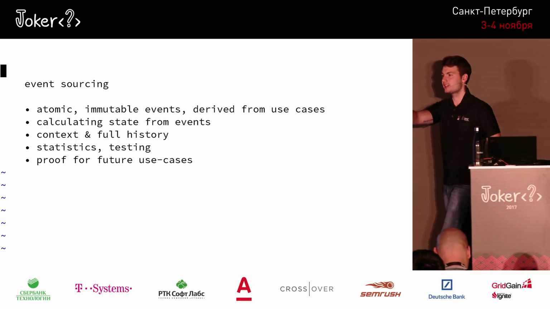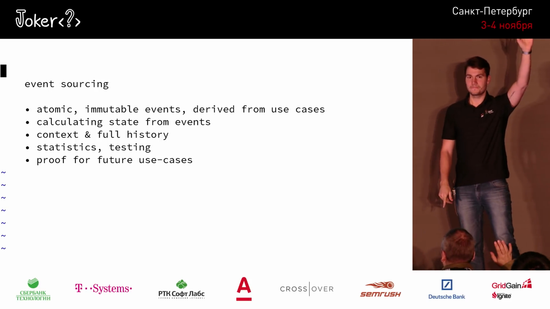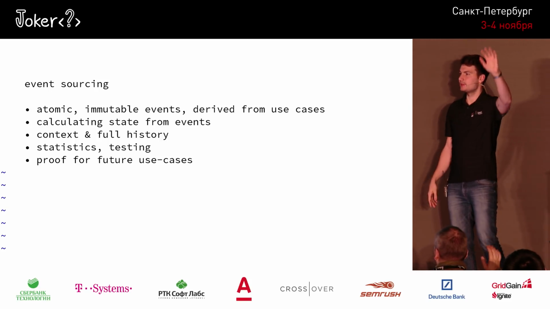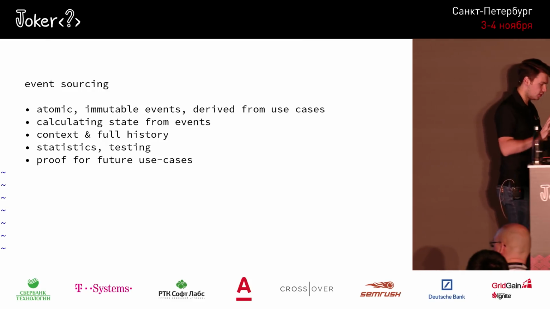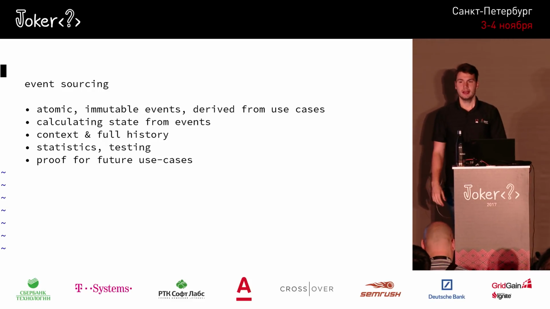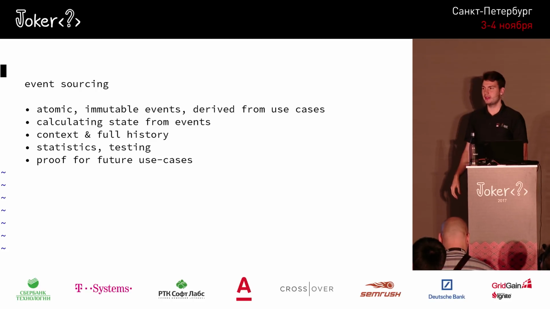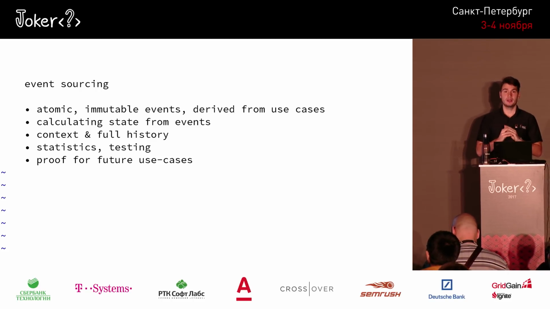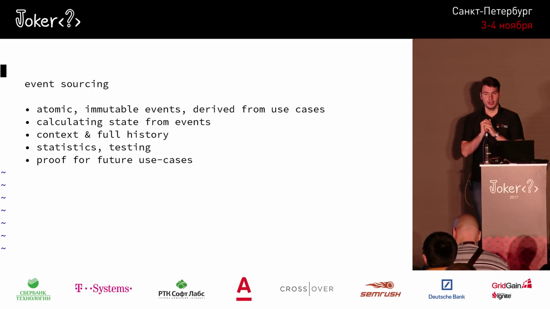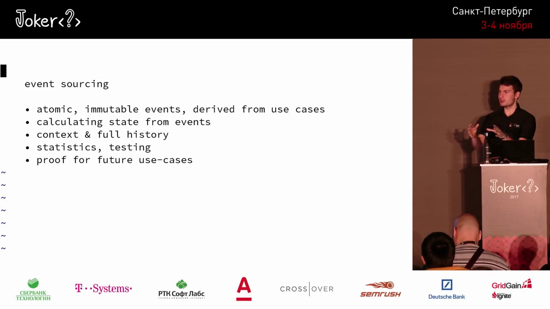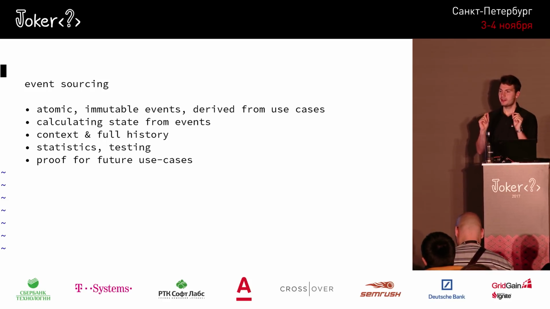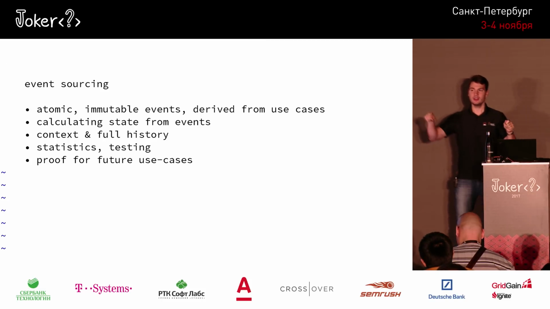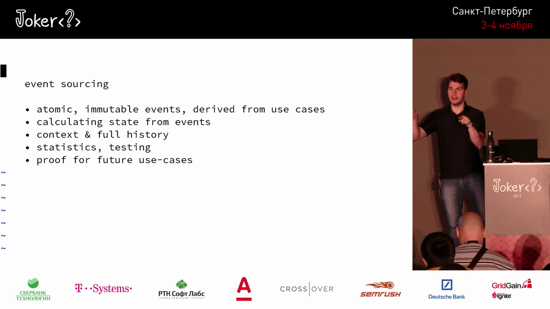Who of you has built event-sourced systems? Hands up. Okay, quite a few. Event-sourced systems are quite common, more or less. They, first of all, don't have to do anything with distributed systems. But how do event-sourced systems work? Well, we don't store the current state as we would in a CRUD-based system. Rather, we store atomic immutable events, and then we calculate the current state based on the events.